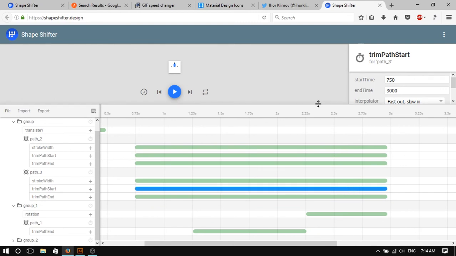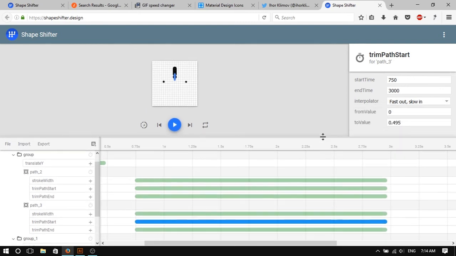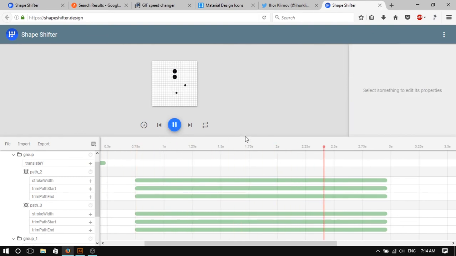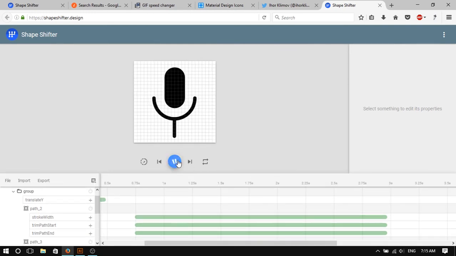Oh, yeah, this one is okay. I got it. This is start and end. Okay, let's see. Yeah, nice, right? Let's see it again. Yeah. Alright, now it's separating this top into two circles.